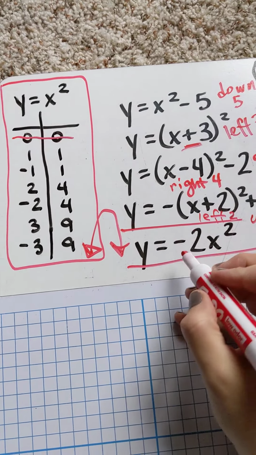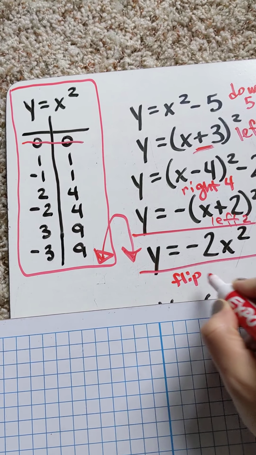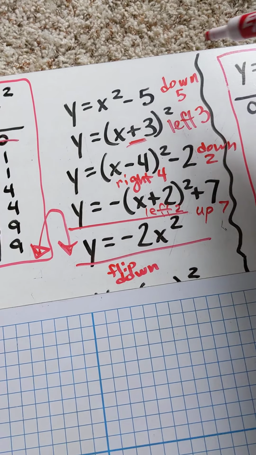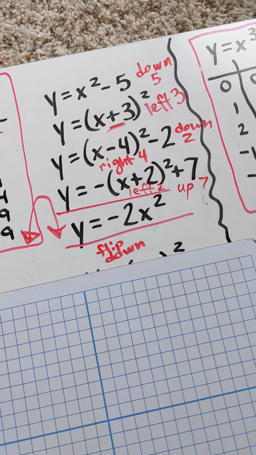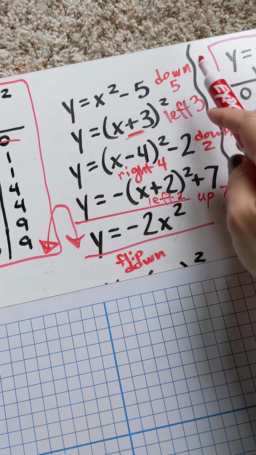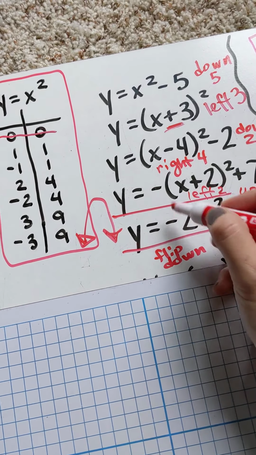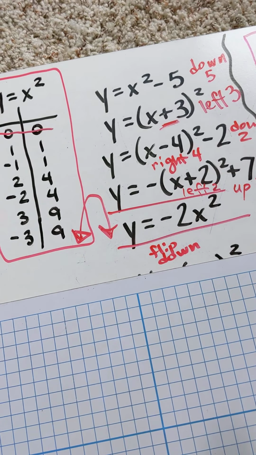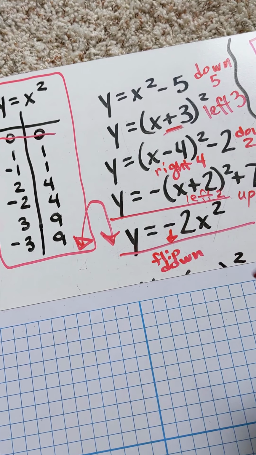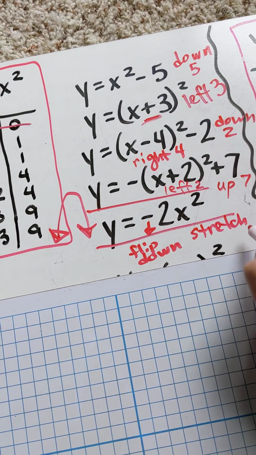All right, this last one, that negative would mean that you flip it down, just like this one. Okay, I want you to get in a habit, if it says on the worksheet or the homework to describe the transformation, that means I want you to do this. Just write up something, down something, left, right, or flip. Flip would be if there's a negative. So I should have written flip down on that one as well. So this is a flip down for that. And the 2 means all the points are going to get stretched. So you need to say stretch by 2.